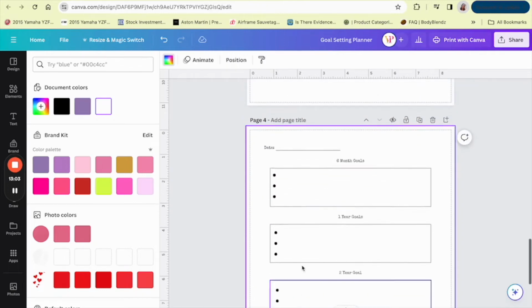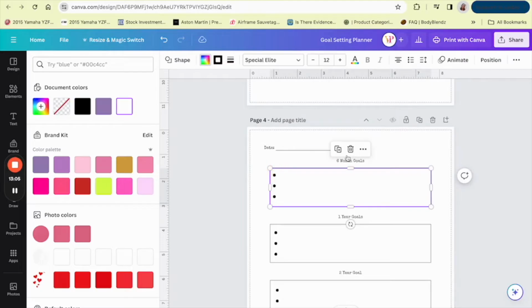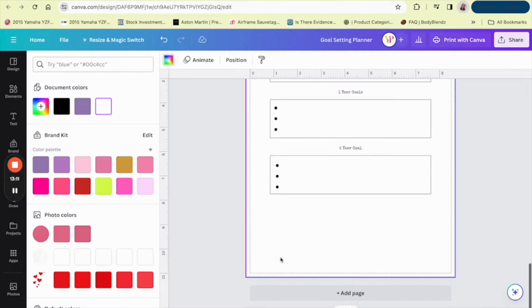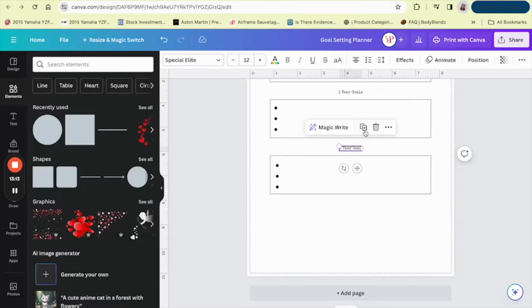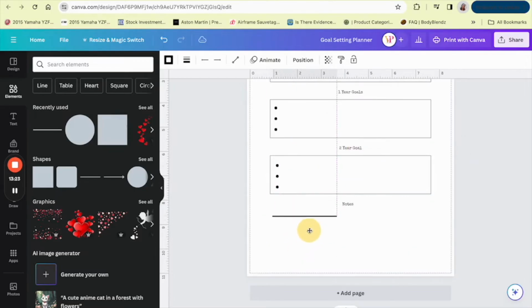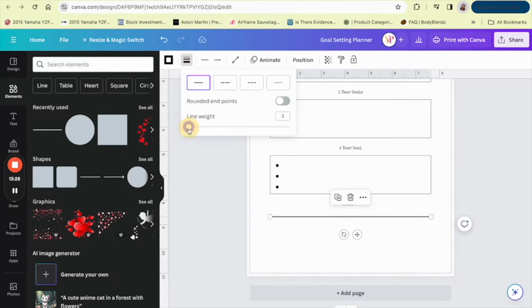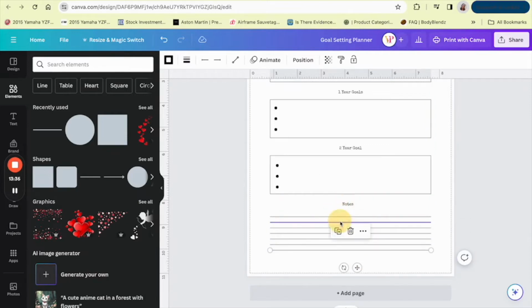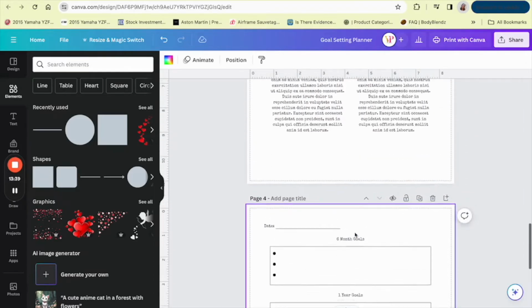But if you just press the copy button, like if you press this duplicate button, it usually will space them out evenly for you. And then at the bottom here, we're gonna add some notes with lines, just to give it a little bit of a different look from the top of the planner page. Okay, so then we have your planner page.